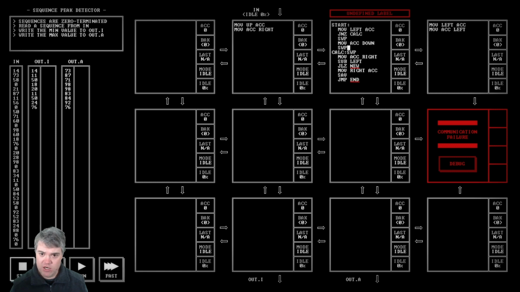Now, if we're not 0, we're going to do our calculations. So we're going to swap to whatever our backup here is, send that off to the right to save it. We sub left. If you're GLZ, we're going to get a new one. Otherwise, we're going to move right into here. I do need to save, but I can save across both these, right?